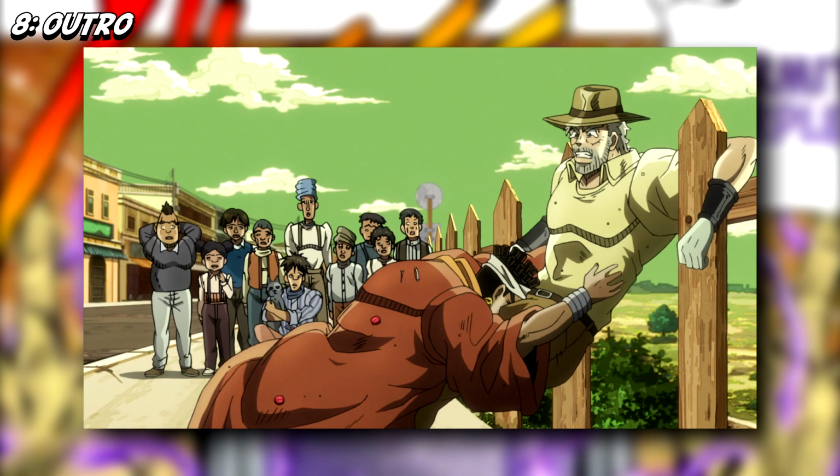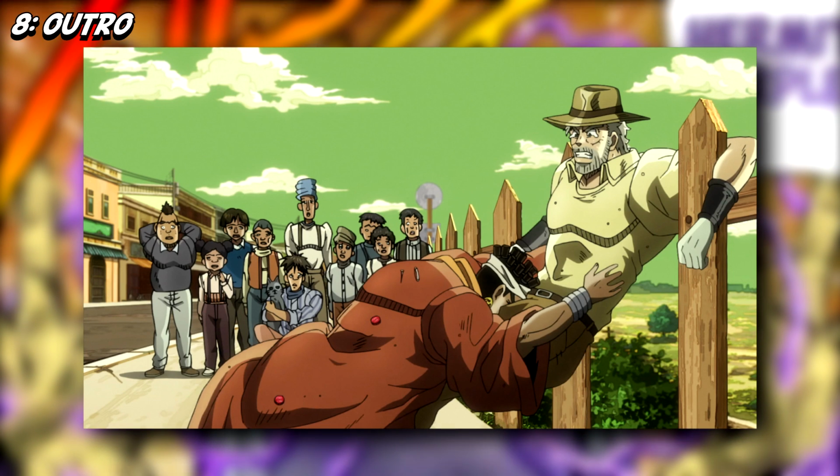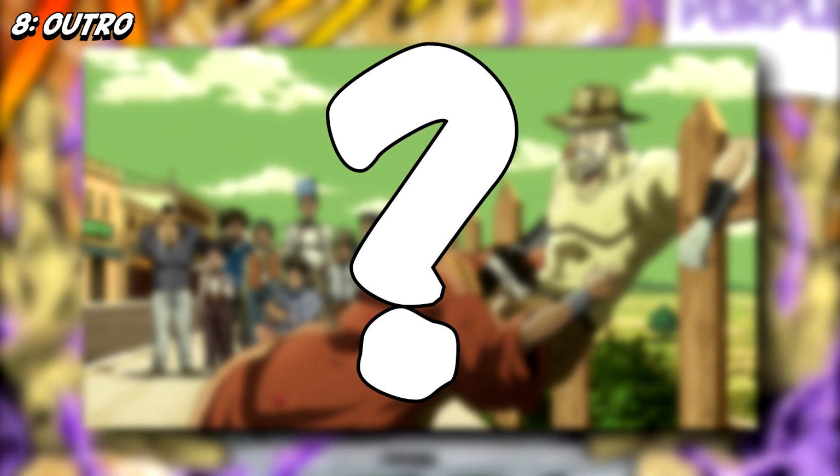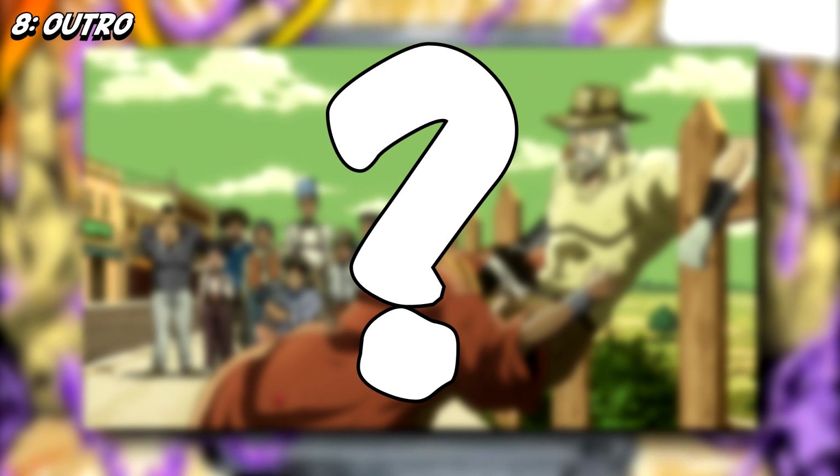That's it for Hermit Purple. I didn't think I would have much to say in this stand analysis, however, analysing the use of his divination technique was quite fun. Did I forget anything? What do you think of Hermit Purple as a stand?